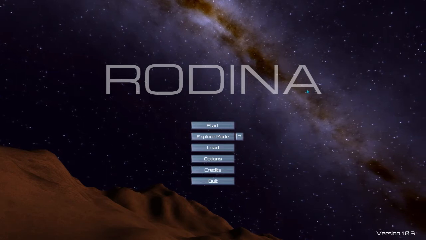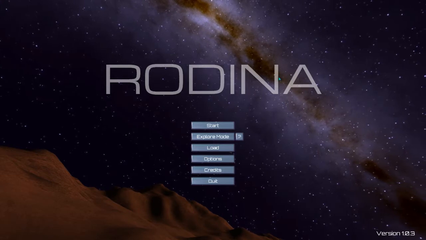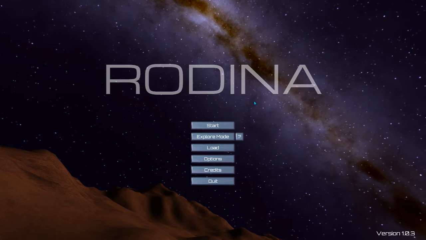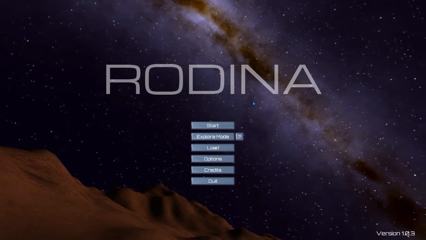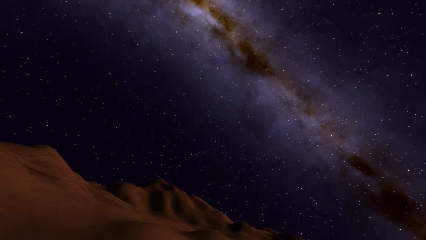Rodina is an open world space RPG and I think it's pretty damn cool. I've been playing it for a little while. It's a lot of fun. Basically, you have a ship and you can fly around wherever you want to go. There are no loading screens, which is what I think is really cool. So you can just fly around, go to planets and all that fun stuff. Let's go ahead and start a new game and I'll show you what it's all about.